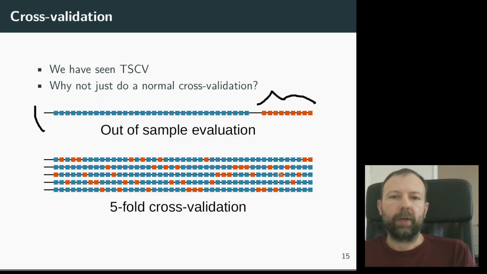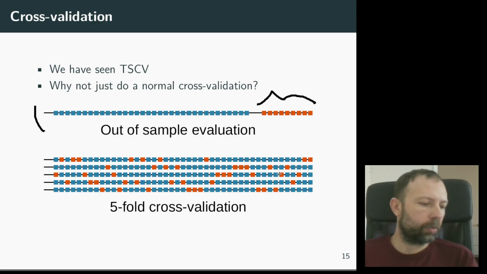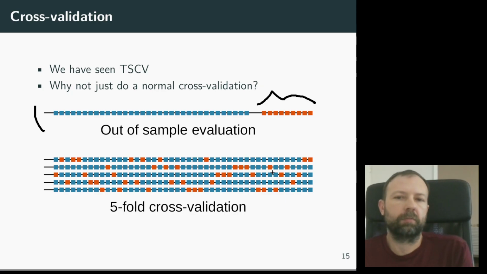But if you think about how usually cross-validation is done in machine learning, you have randomly selected folds, right? In a time series, I've given you here an example where the orange dots would be the test sets that are randomly chosen folds in this 5-fold cross-validation setup.